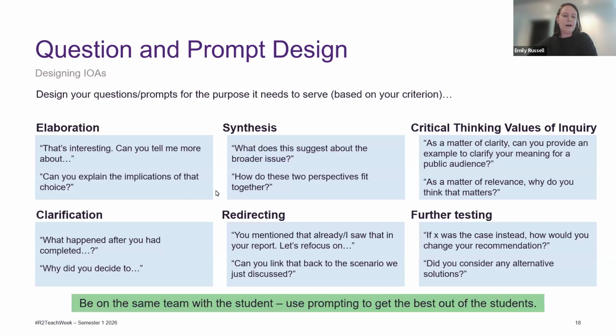But you want to remember that you're on the same team as the student. So yes, you're using questioning and prompting to ascertain what they know, but you also are using it to get a full answer from the student. You could also use active listening skills here, such as nodding or smiling or saying that's interesting. Just engage with them as you would in a professional conversation. This might help put students more at ease.